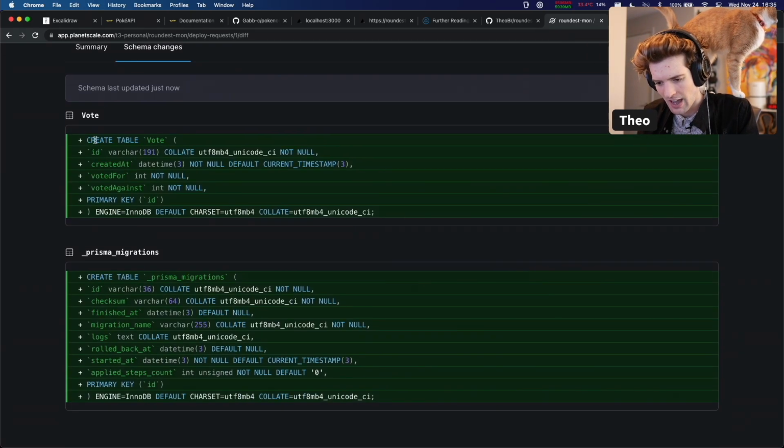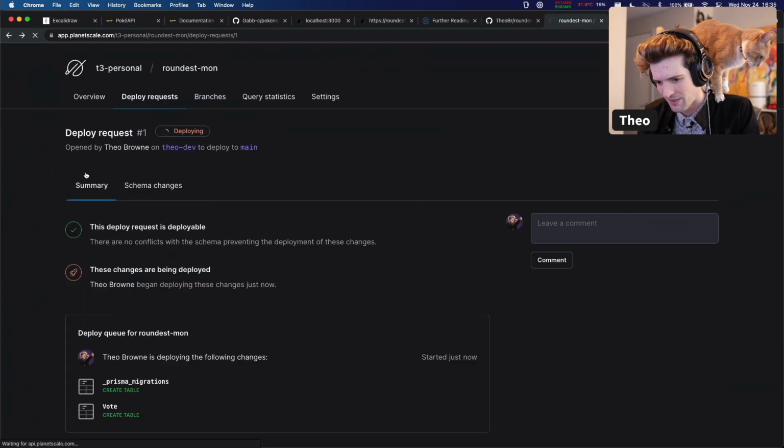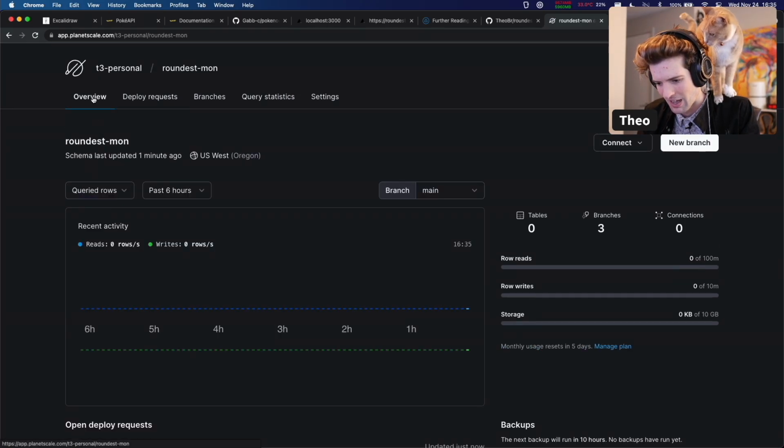So in here we can see the actual SQL that gets output: create table vote, ID, createdAt, votedFor, etc., for all of the things that are necessary to actually create the SQL. But we don't actually have to do it, which is what's so cool here. It all is just generated as a consequence of using Prisma and using PlanetScale.